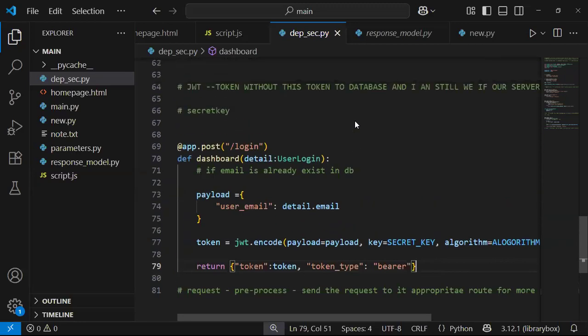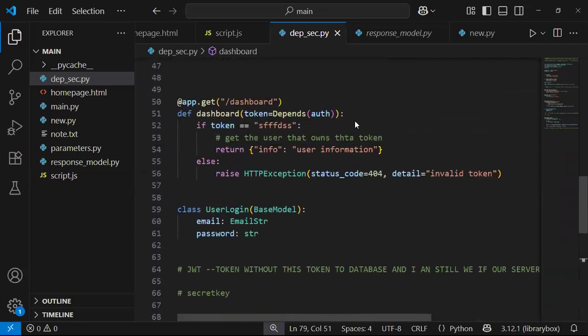Now we can start going back again to verify. If I've checked that there is a key called authorization with some random token there, then we simply need to get that token, and then start filtering the user that owns that particular token, and then fetch the relevant information that pertains to that particular user, right?